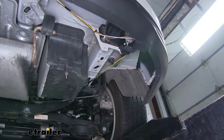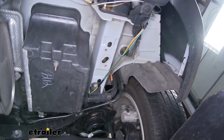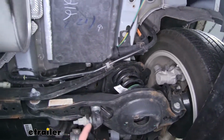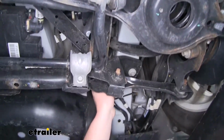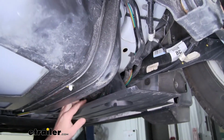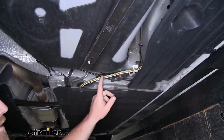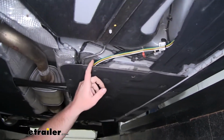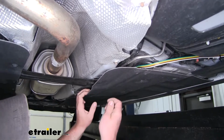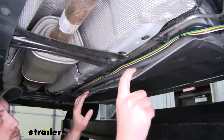Now I went ahead and ran the rest of our wiring up to the front of our car into the engine compartment. And this is the path that I took. Just went up and over our fuel filler neck, over here next to the gas tank, and I ran it down along these lines. Now keep in mind, when you're running these wires, you want to avoid any hot or moving parts, and just secure it along the way with some zip ties. And I actually removed a couple 10mm bolts to kind of pull this splash guard down. And ran it along the lines.